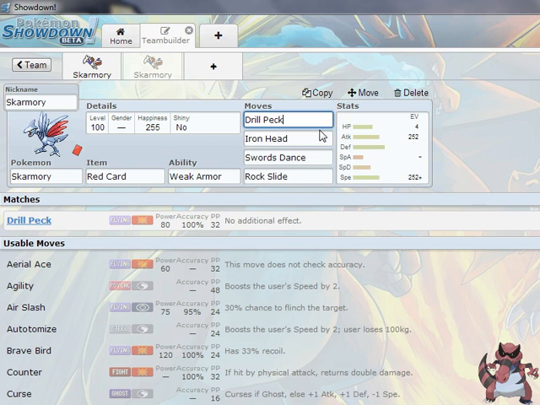2 of the moves are pretty much exactly the same, Drill Peck and Iron Head. Sword Stance is just to boost your attack, so what you want to do is this. When you send out your Skarmory, go ahead and go for a Sword Stance, because they might attack you, and once they do, they're going to get switched out. And you're going to get that Sword Stance buff up, and that's what we want. And I also threw on Rock Slide here, just for a little bit more coverage.